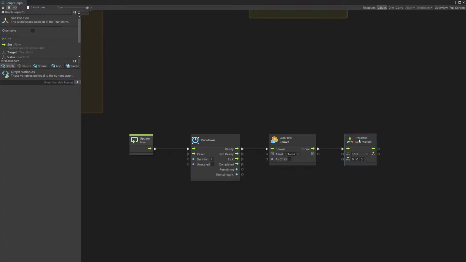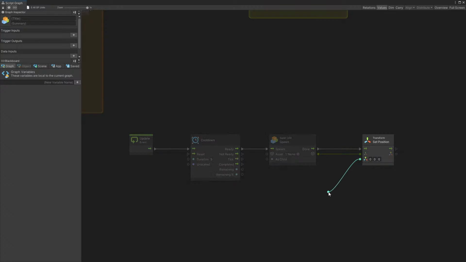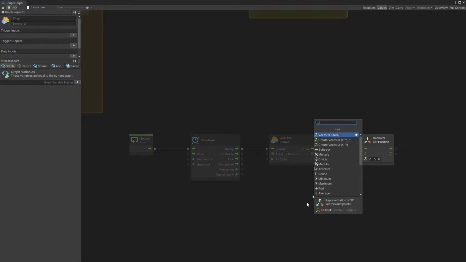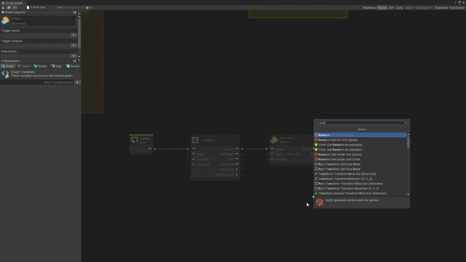So currently you can pass in the object this way, and you can set a random position here. I have some random position units that are in the works, so that will be available soon, but you can use a random unit sphere. Get inside unit circle.